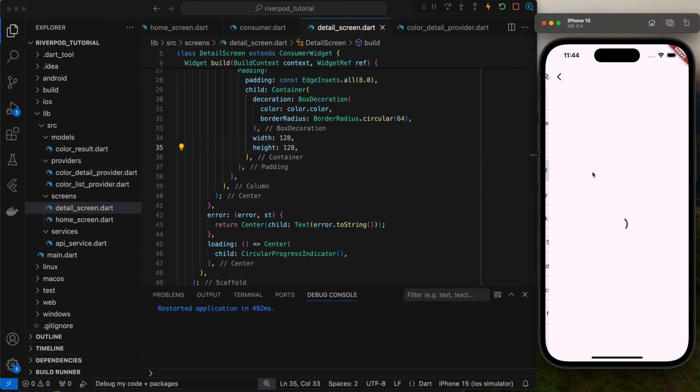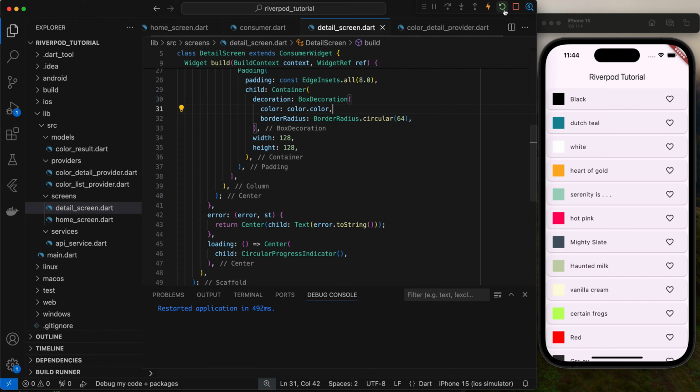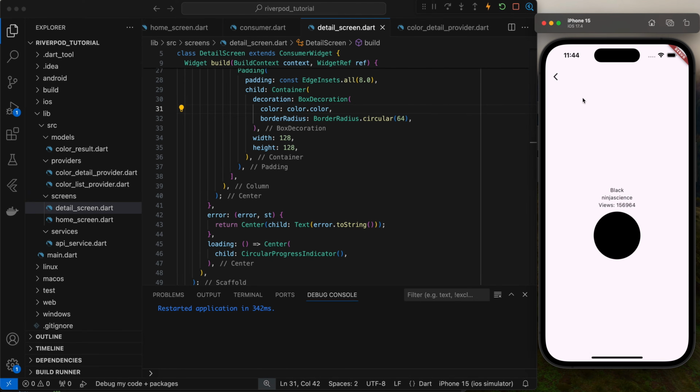So I'll click this, and here we go. Now, like I said, we're always going to get black because we have that hard-coded right now. But this is working. And what's kind of interesting is if you notice, it's very quick, right? Now, let me load this again just to show you. The first time we click on it, you're going to see there's a bit of a spinner. The second time, though, it's instantly there.